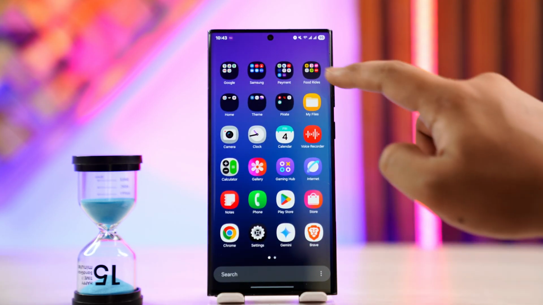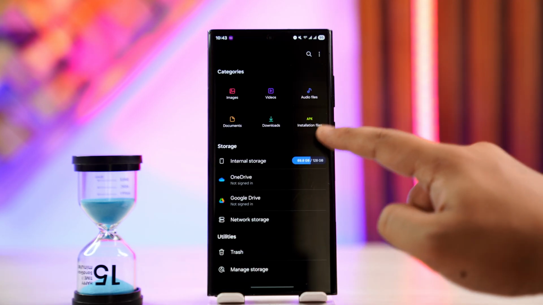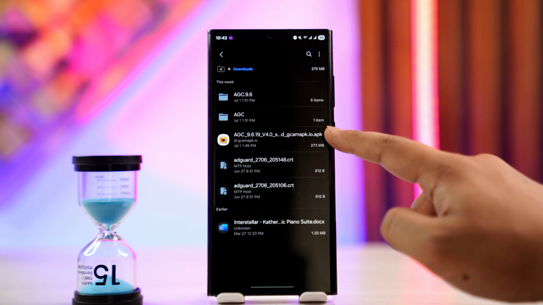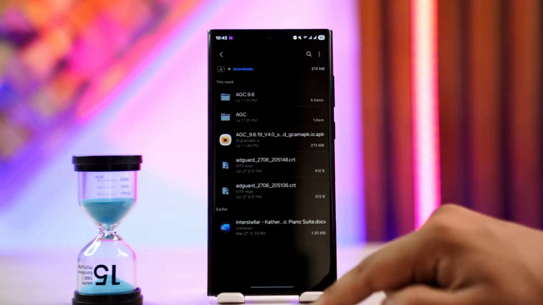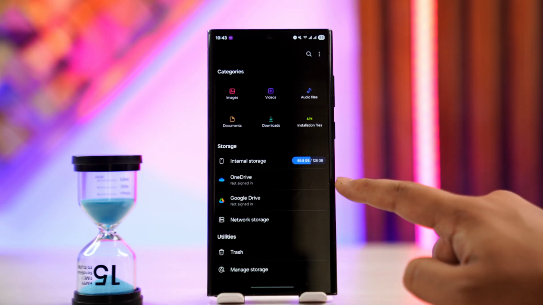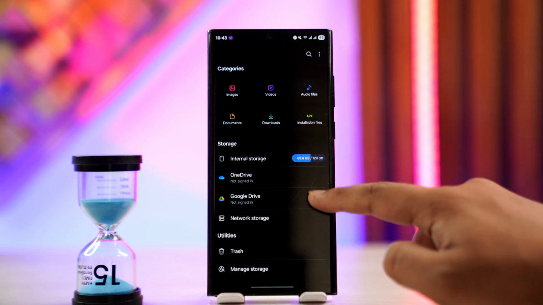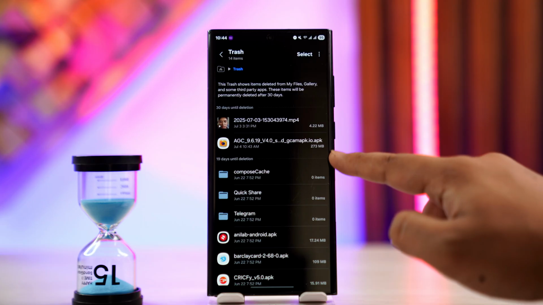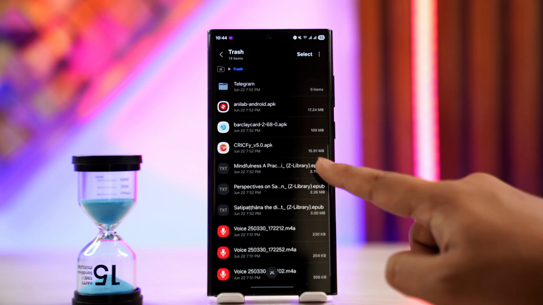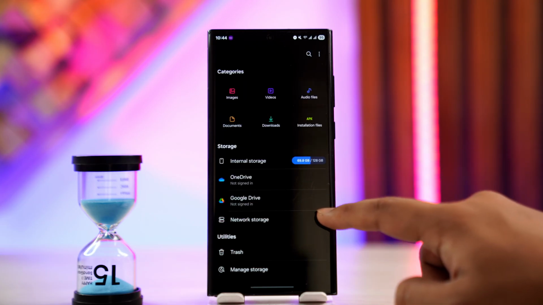Now if you're talking about files, it works in a similar way. If you went to your files and accidentally deleted some of them by tapping the delete button and moving them to your trash, you have to look for the trash icon in your file manager. So here you can see the trash icon in my file manager, and there I can choose to recover all of the files that I have deleted within 30 days after deletion.